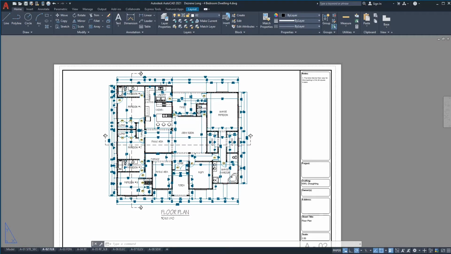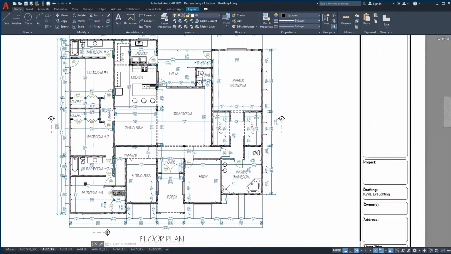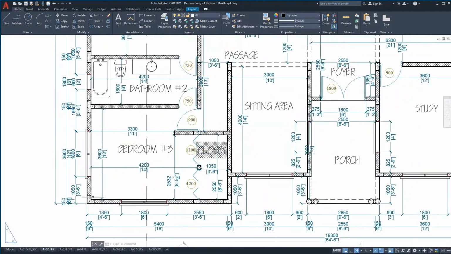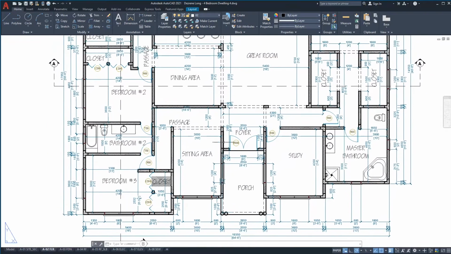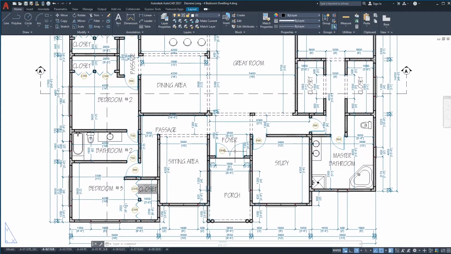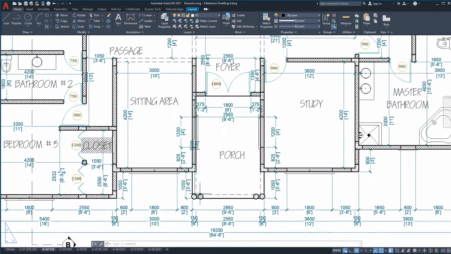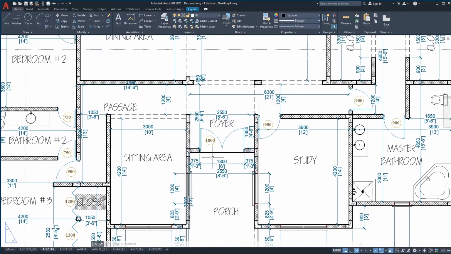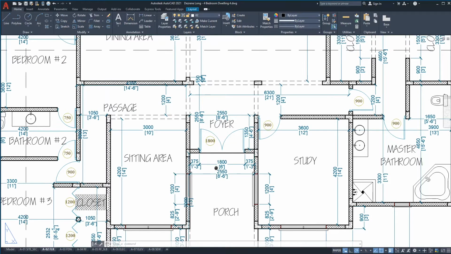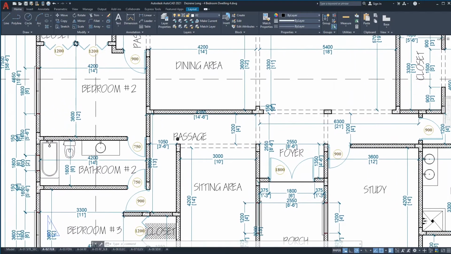Alright, so let me go through some of the things that are shown in a floor plan. In a floor plan, you will have the walls, as you can see. You also would have the windows and doors being shown, and the openings and the arches. So for example, there's an arch here to enter this porch, and you're seeing it being shown with the hidden detail lines. You have the doorway, you see the doors, you have the windows, you have other openings.